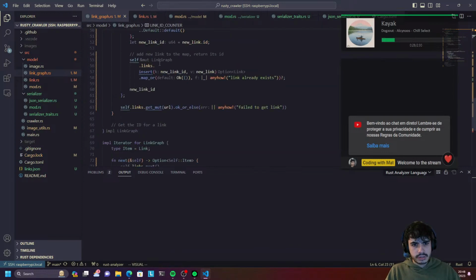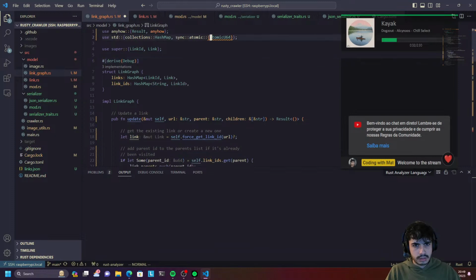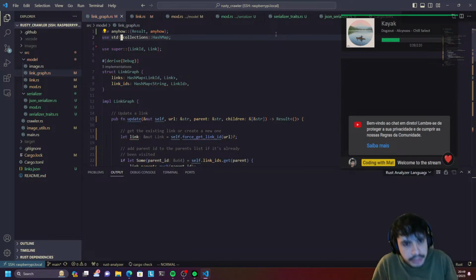Are we even using this link counter there? No, we're not. So we can remove that, and also remove the atomic thing in here. There you go. Much better now.